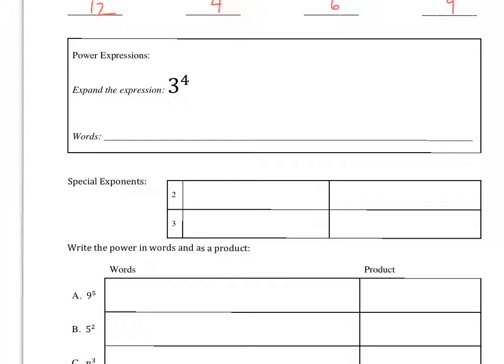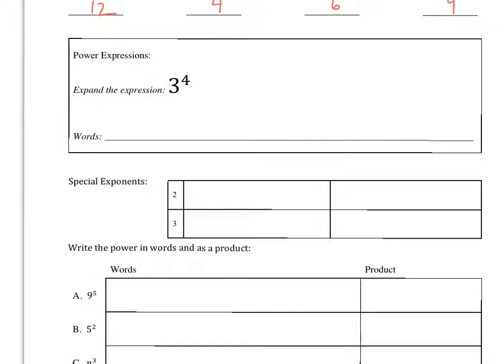So when we expand 3 to the 4th, what does that mean? What operation are you doing if you were not using the exponent? Let's change it to adding, subtracting, multiplying, or dividing. What would you say it is? You're basically doing 3, like 4 times. What are we doing with the 3 4 times? Let's say if you're multiplying, you do 3 times 3 times 3 times 3. So she says this is 3 times 3 times 3 times 3. Brian, what were you going to say? Same thing? Okay, that is correct.